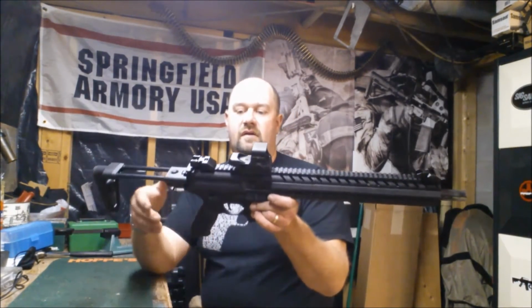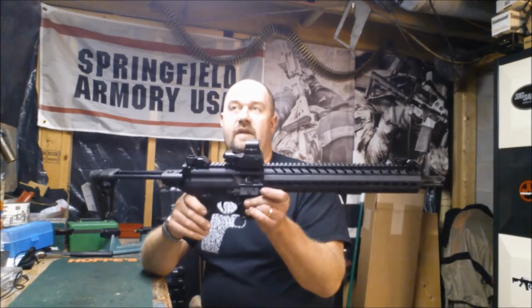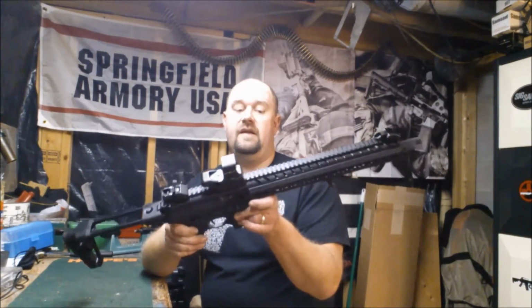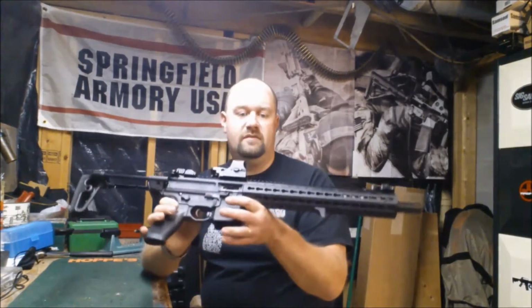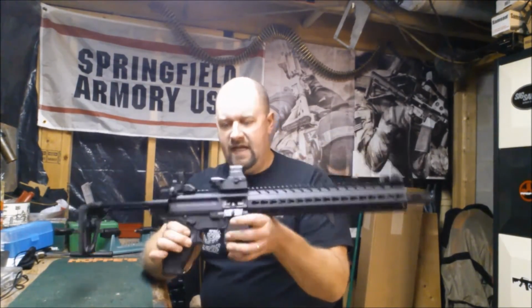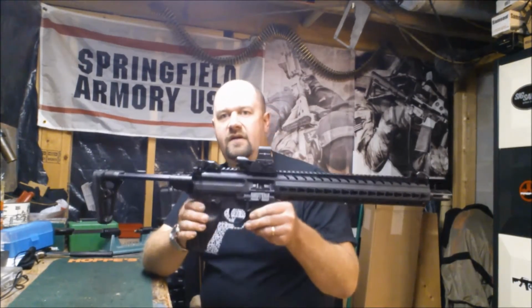Cost, I spent $1,570 on this weapon. I know it's probably outlandish, but it's something I always wanted, so I justified that cost. Negatives so far, just off the bat.